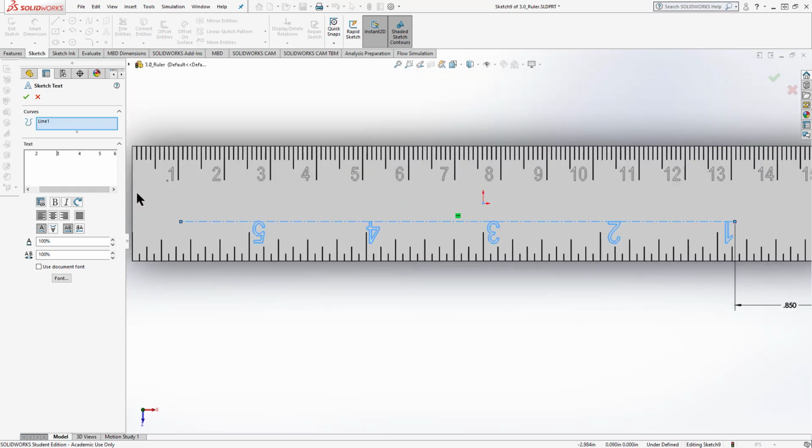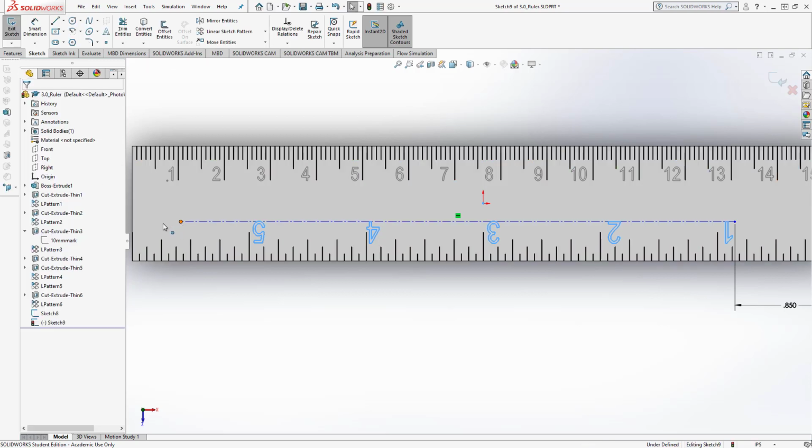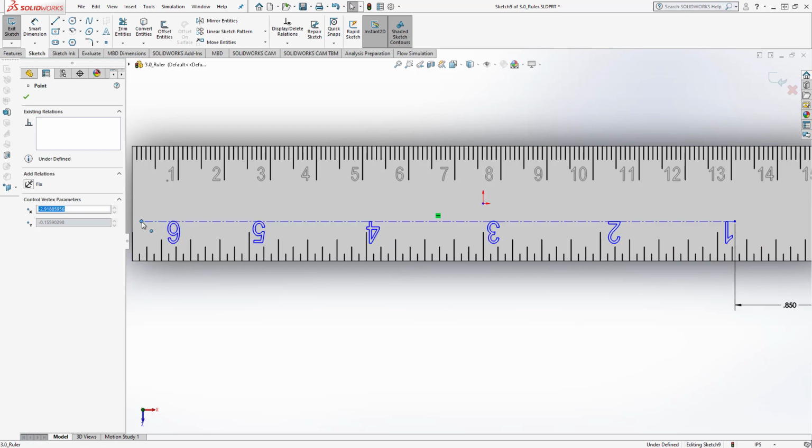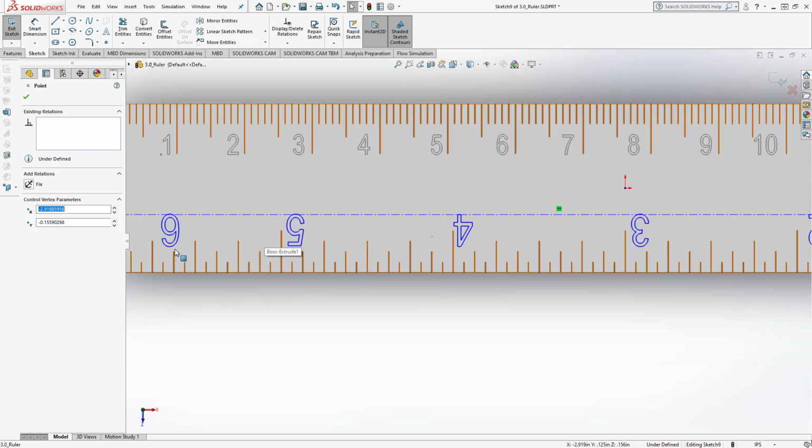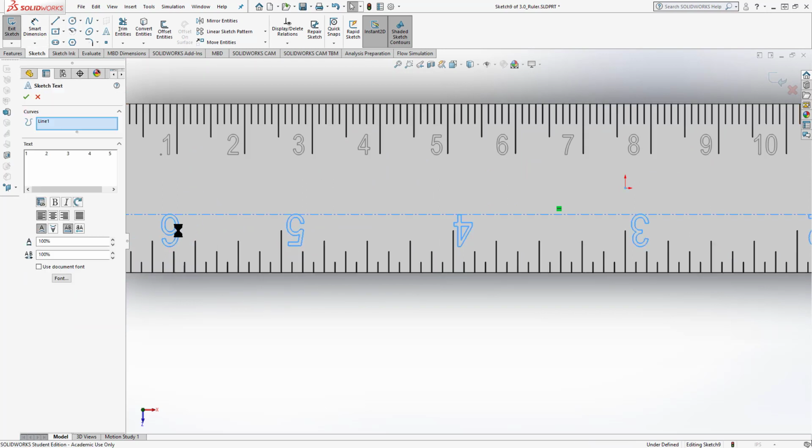My 5 looks good. And you'll see that my 6 isn't appearing. And the reason it isn't appearing is it's past the line point. So I'm going to drag this line point out. There's my 6, it appears now. All right. That looks pretty good. I think I'm going to add one more space here between my 5 and my 6. Nope, I won't. So there I have it.